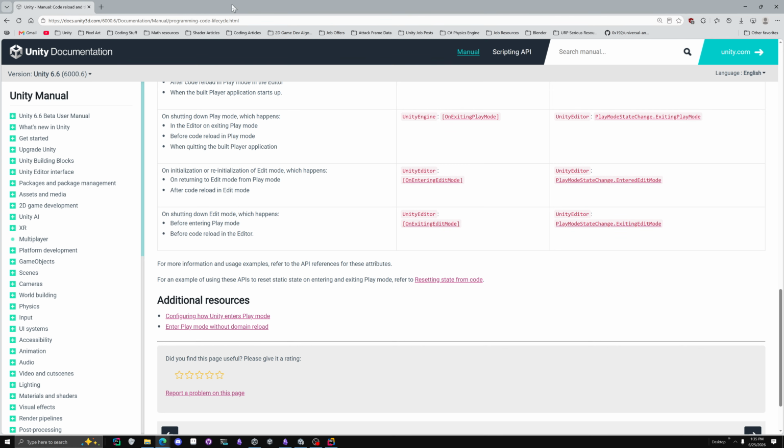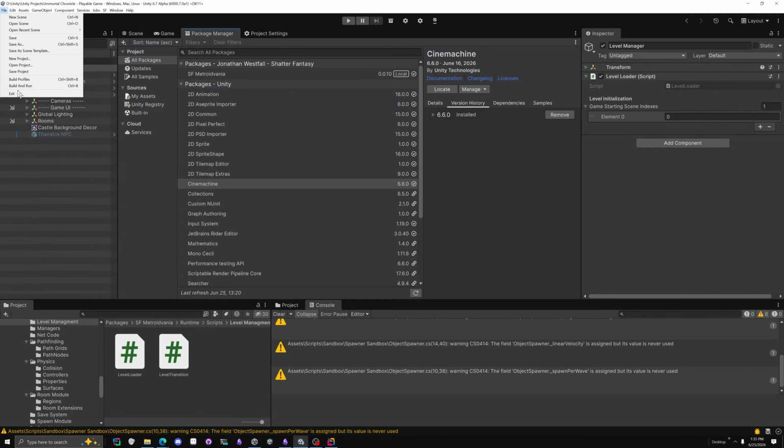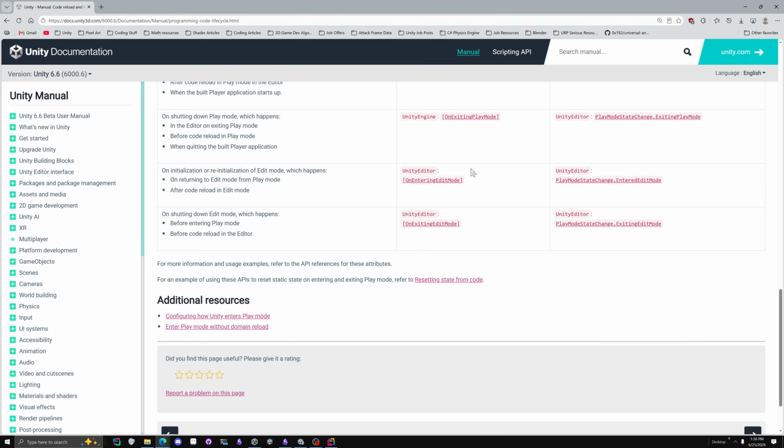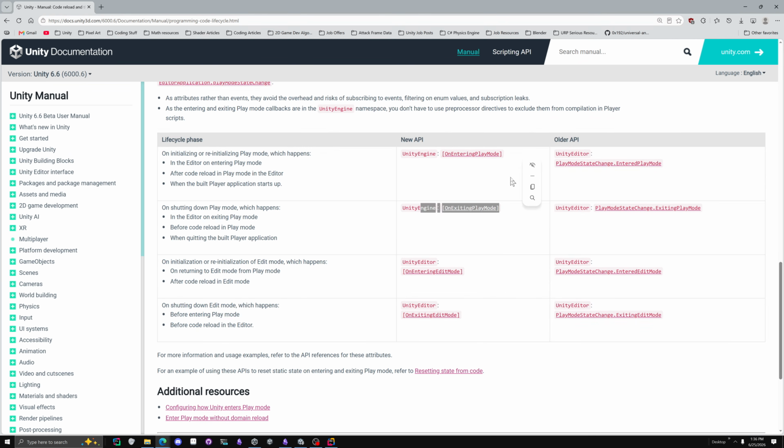Wrong. On exiting play mode is actually part of the build. When you make a build and someone is playing your actual game build, that's still considered play mode. So that's why we have on exiting and on entering play mode, and then on entering edit mode and on exiting edit mode.